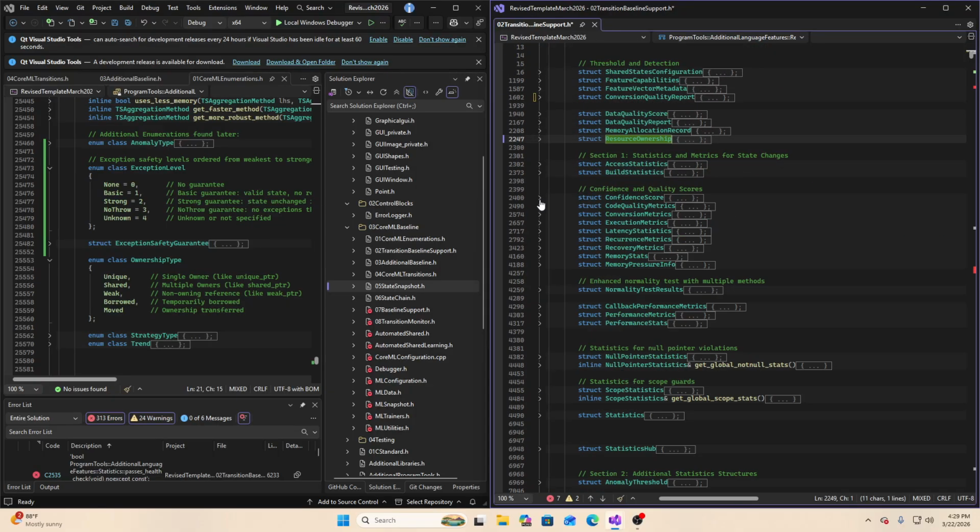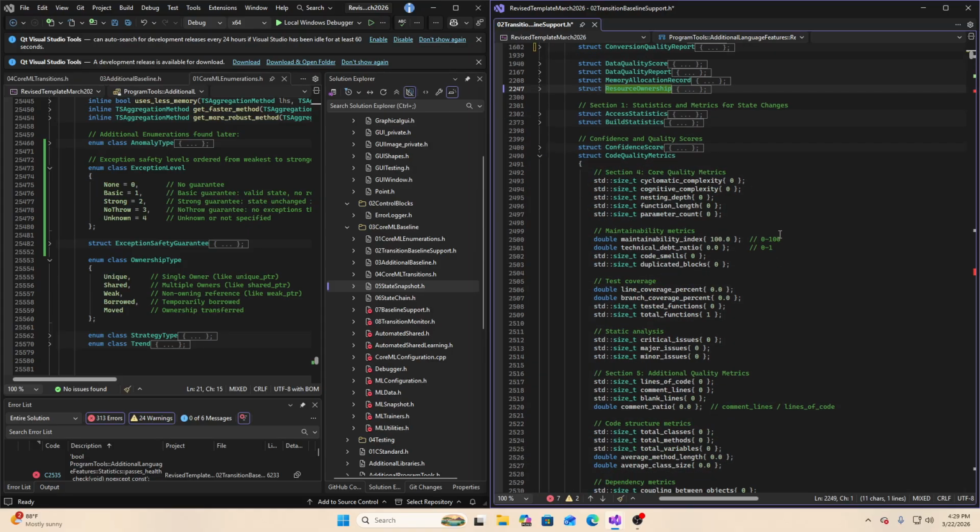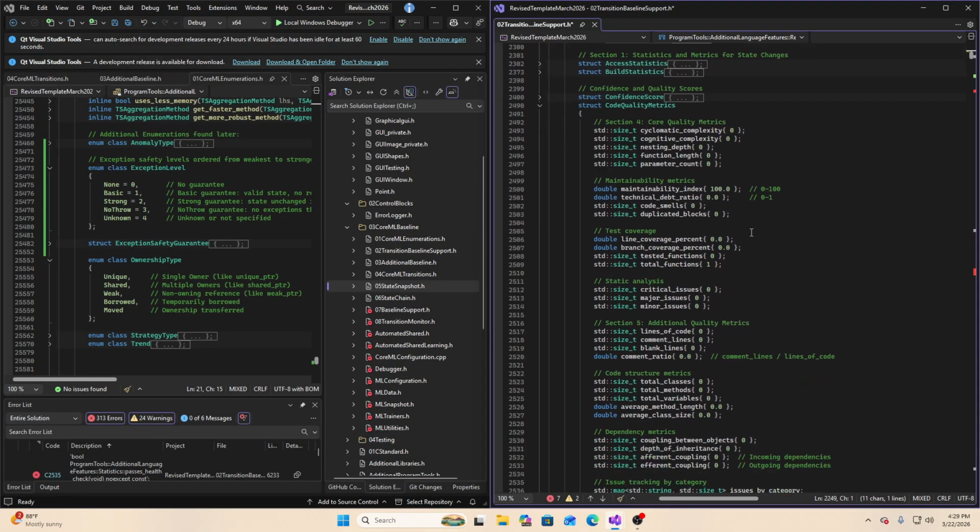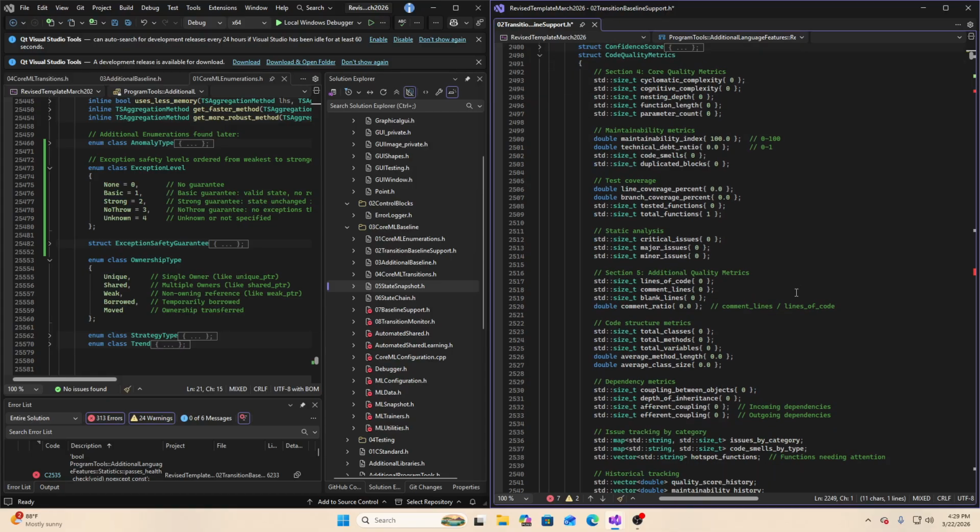That's confidence score. Let's look at code quality metrics next. Again, a bunch of Boolean, size_t's, doubles. And these are just more metrics to be able to see what's going on in the program.